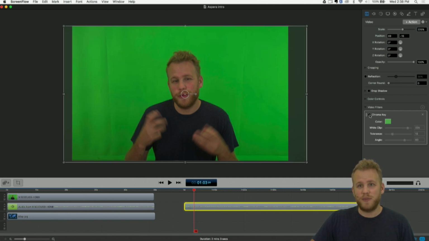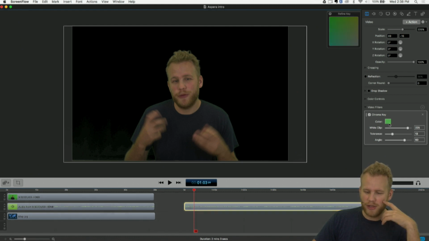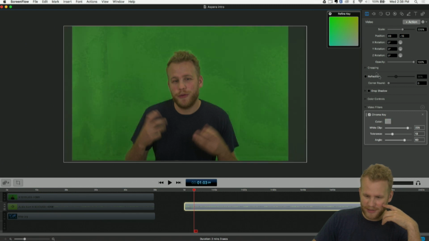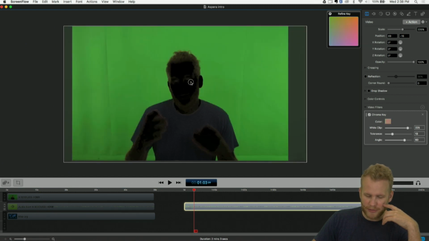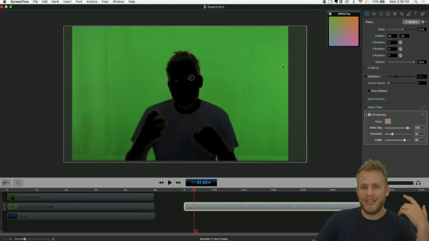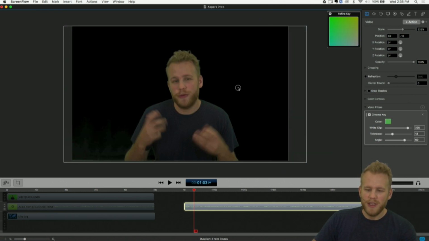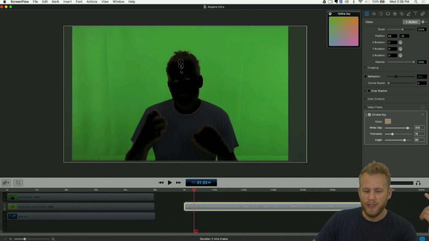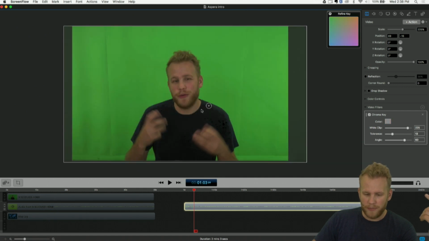I can toggle this on and off just by clicking this text box or this checkbox. You'll see the green screen behind me toggle on and off. And I can change the color here. This is pretty ridiculous, because I can come through here and adjust things completely, and even click on different parts of the screen. I can green screen out my face. Which is pretty ridiculous. But if I click on Chroma Key and then click on this color box, I can just click anywhere on that file to key out that color. The reason why green is used is because there's not a lot of natural green tones in human skin, and so that won't get caught up in it.